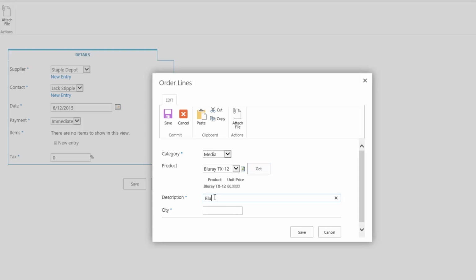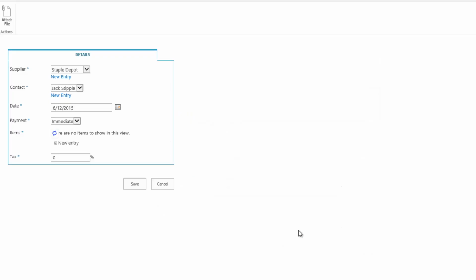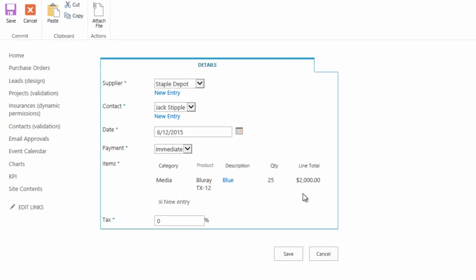I'm going to put in, for example, an amount, and when I click on save, it's going to bring this information, put it into a SharePoint list item, and then link that list item back to the parent. Click on save. Now what's happening here is that I'm able to create child items, sub items, without even having to save the parent item first.